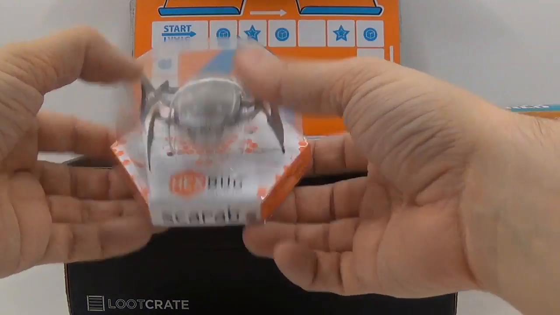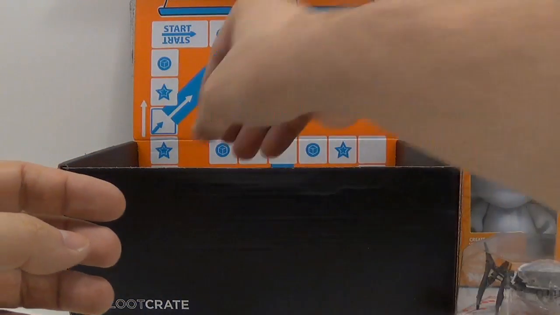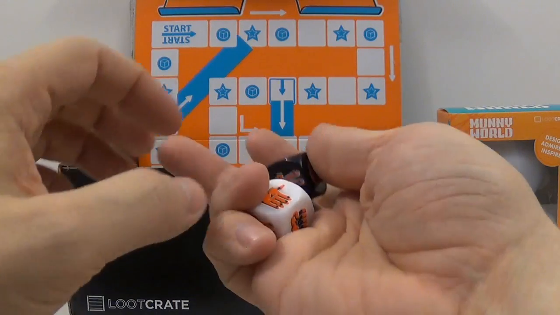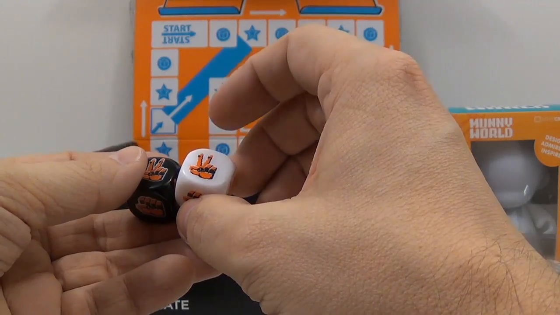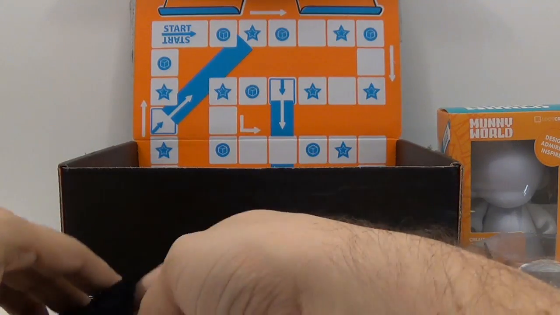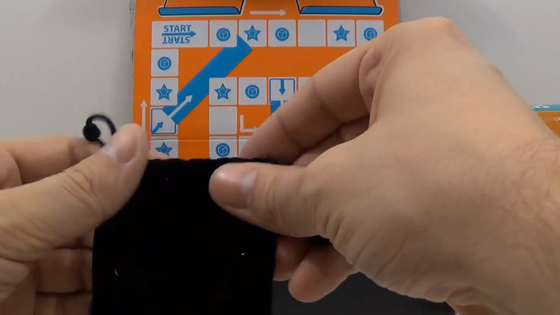Comes with a Hex Bug. Scarab, huh? Dice bag. It feels like some dice in there. Oh, paper, rock, scissors, dice. Okay. Trying to figure that out. I was like, two paper, rock, scissors, dice. Okay.